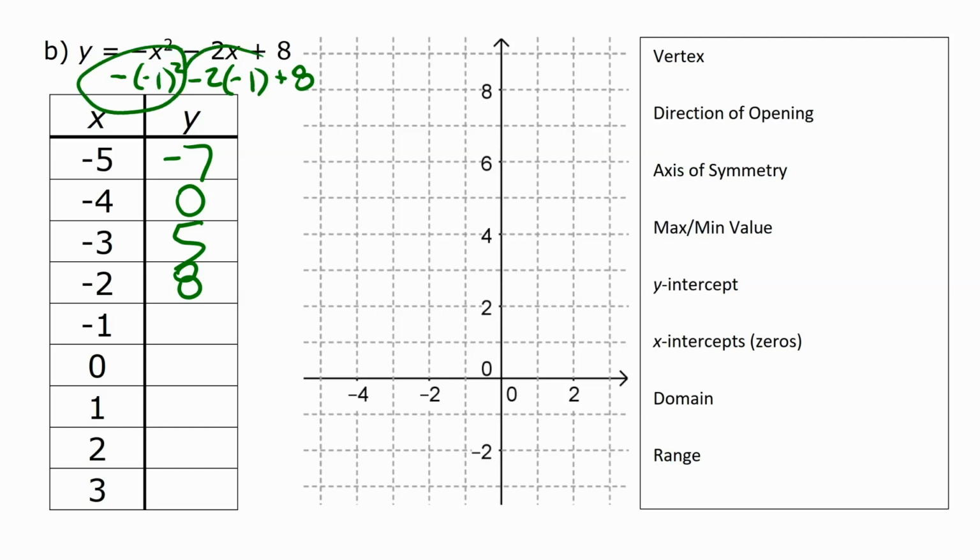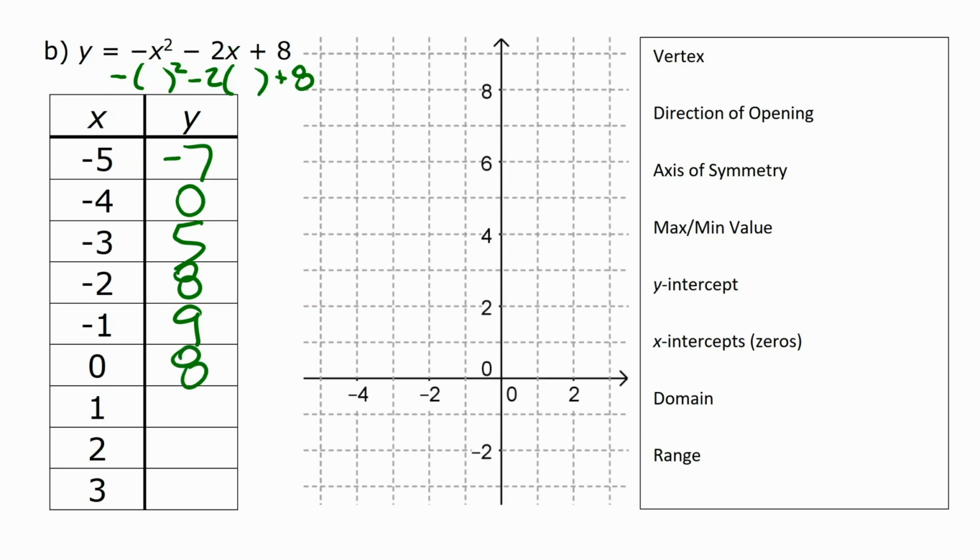-1 plus 2 is 1, plus 8 is 9. And we'll put our 1 in there. That's often the easiest one in standard form, putting a 0 in there, because we've got 0 minus 0. The whole thing is 0, and you're just left with plus 8 there. So that's an 8.